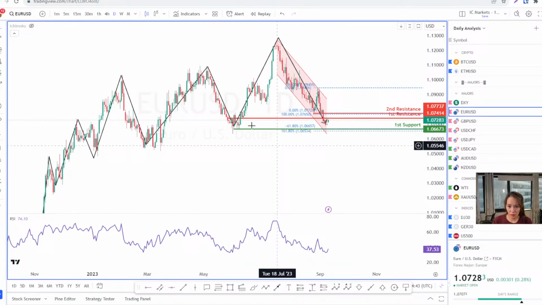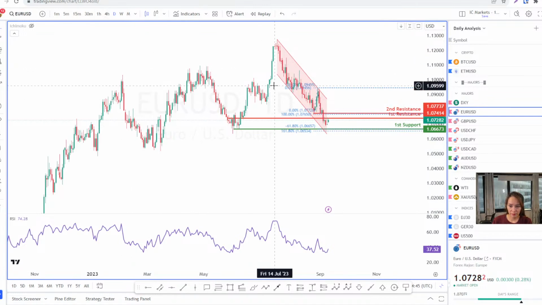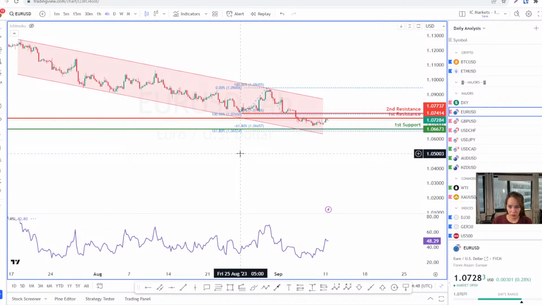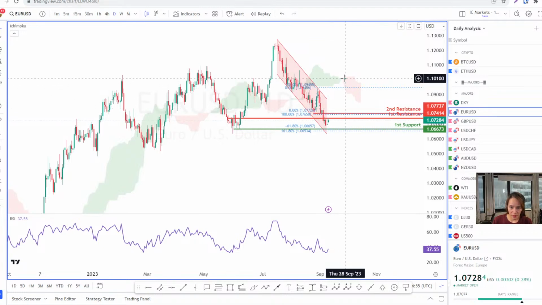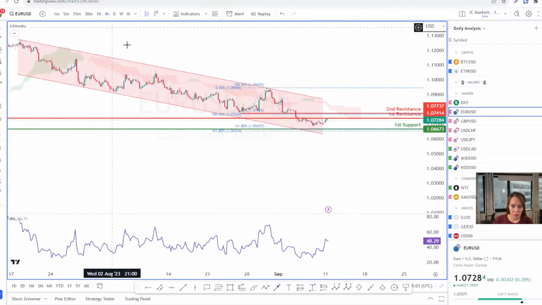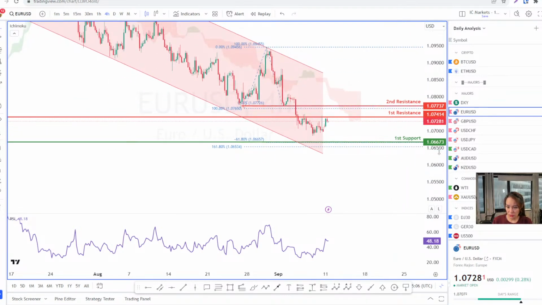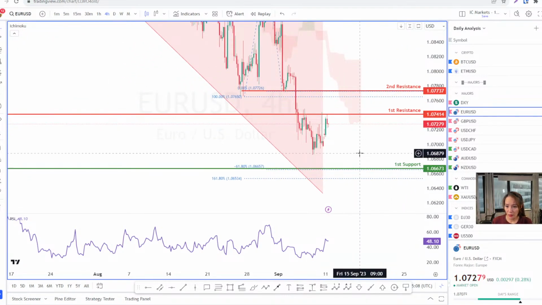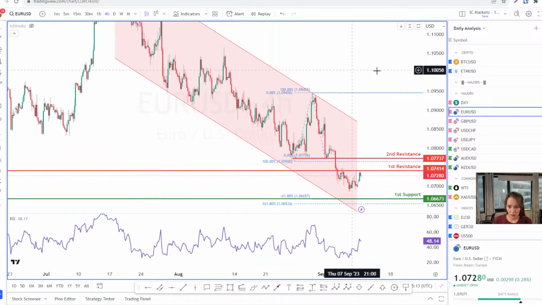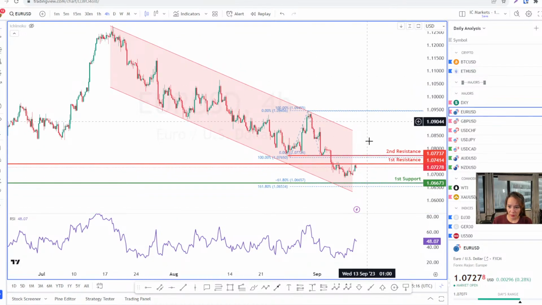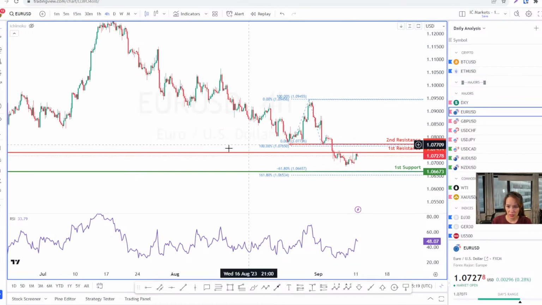But let me look at the H4, and what we notice is that price is within the bearish channel line. The Ichimoku cloud has already appeared in red color, meaning momentum is going to change. So we go to the lower time frame, H4. What we can see here is that price is in a bearish channel line. I remove the lines, so you guys can see clearly.